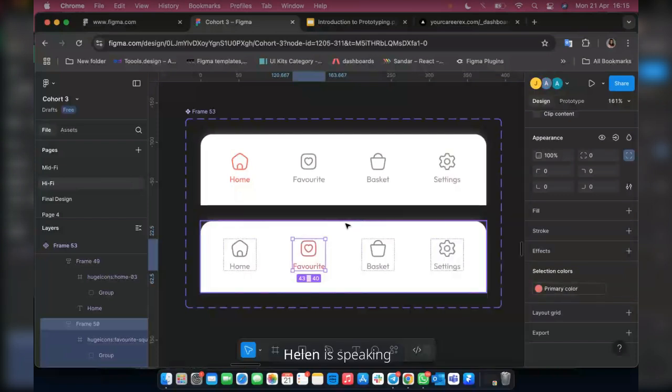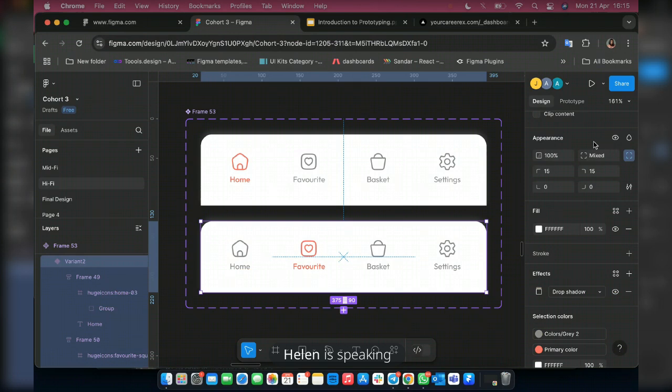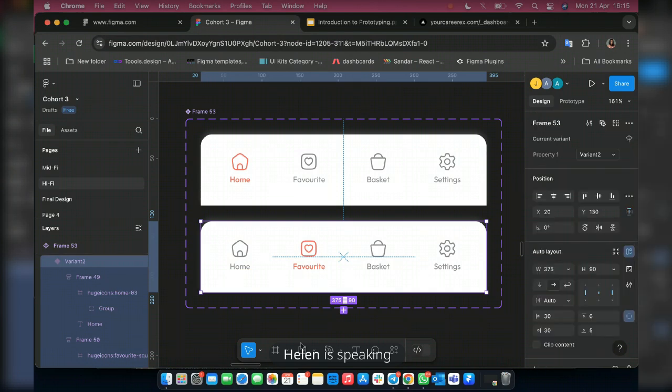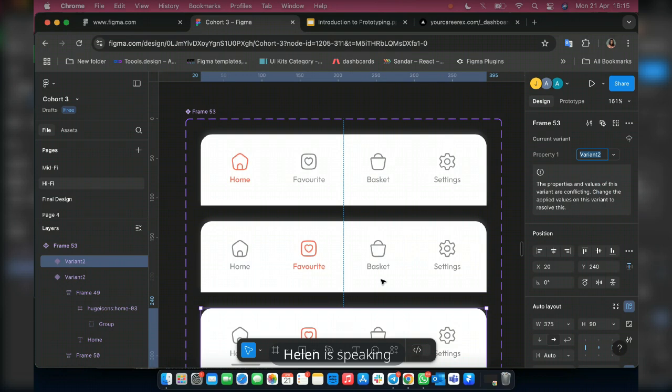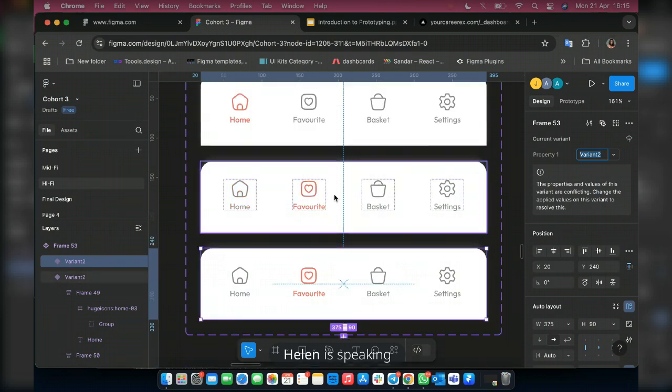I'm going to come here again. Either you come back here and click on this plus sign at the top, or you click here. Once I click here, it automatically duplicates. It's showing me that there are two variants that are the same. So I'm going to rename this to favorite.